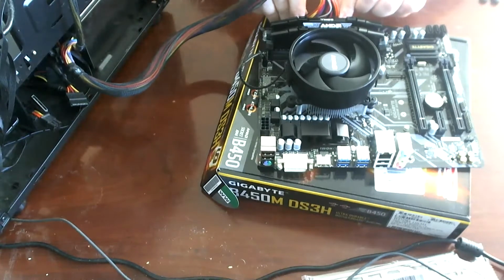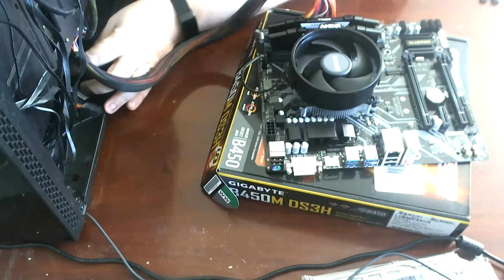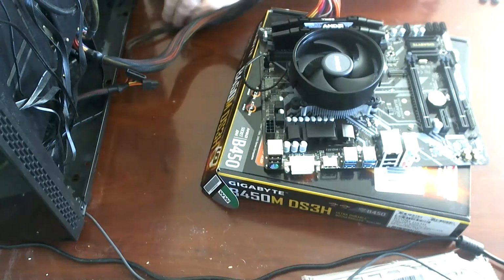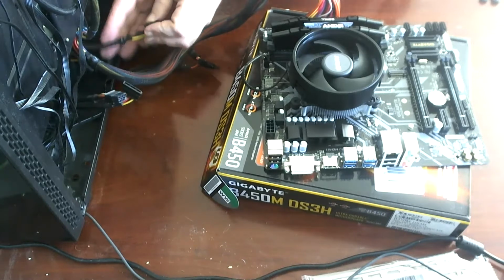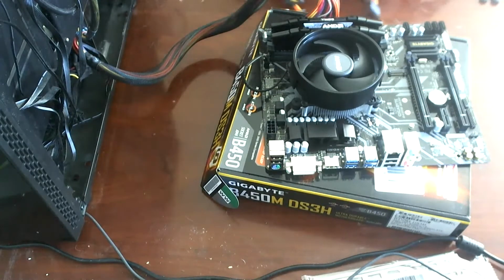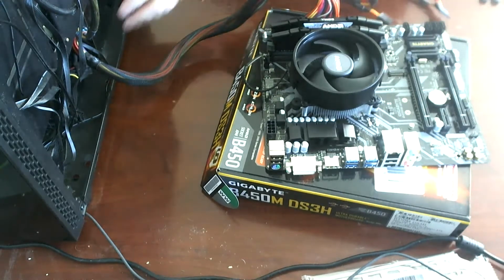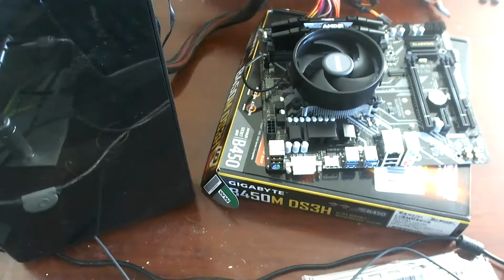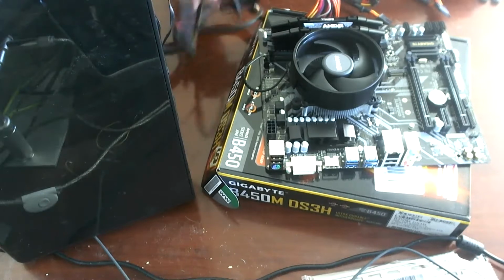And it's in. I'll consider doing that first next time. Now, this thing has an 8-pin connector on it, and the power supply does not appear to have any 8-pin connectors, which might be an issue.